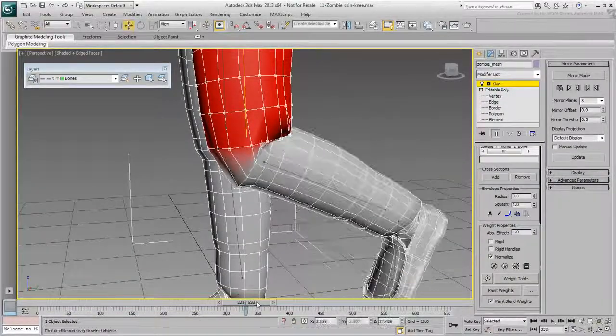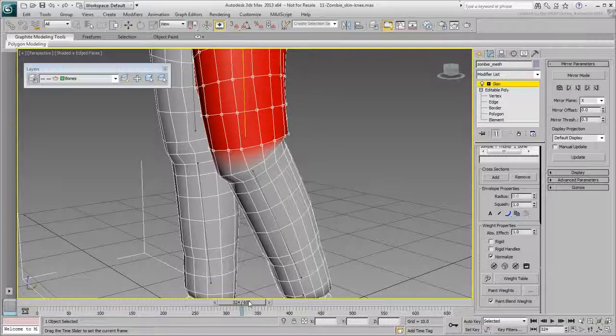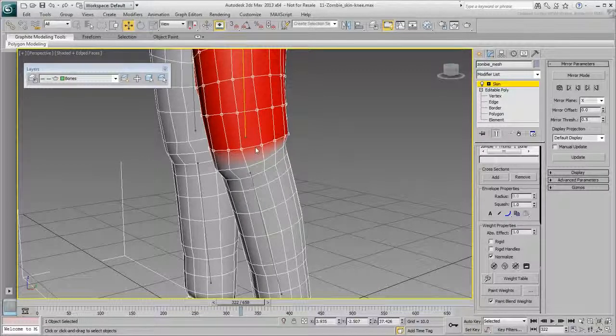Instead of using the command panel or the weight tool dialog, you'll experiment with the script you installed and the hotkeys you defined. Select two vertices on the knee joint loop and press Shift-2 to actually select that loop. At this point, this selection is 100% affected by the lower leg or knee bone. It needs to also be affected by the thigh. With the vertices selected, make sure the thigh bone is also selected.